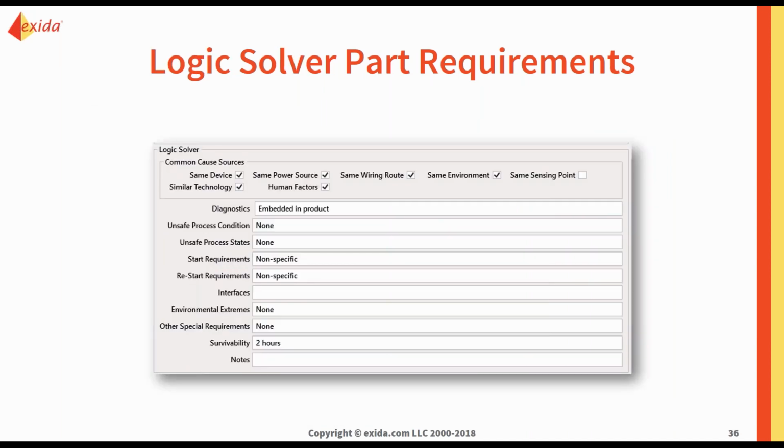Similarly, for the logic solver, you have common cause sources, any diagnostics, unsafe process conditions. You have start and restart requirements. What are your interfaces? Do you have any environmental extremes in your application? And so on. And so here, again, all of the information needed for a Design SRS that are already defined in Silver don't need to be listed here. So this is all of the extras.